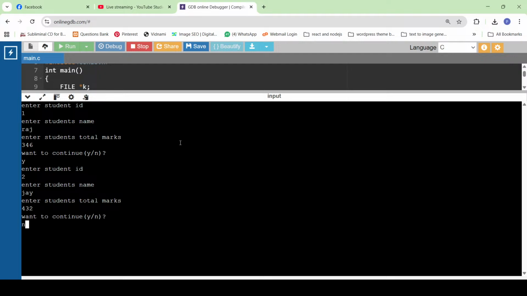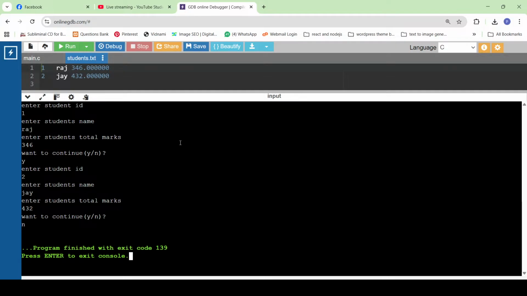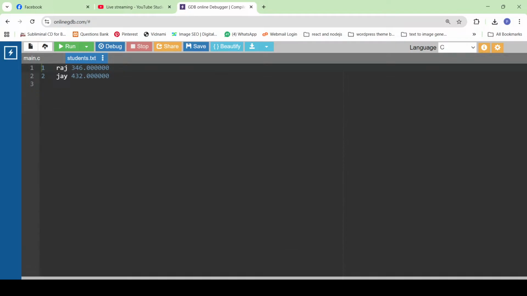No. Okay, so this is how we store the data. Look here, the data has been stored.